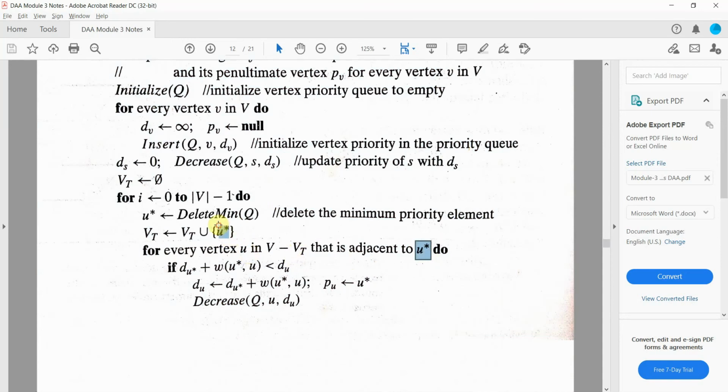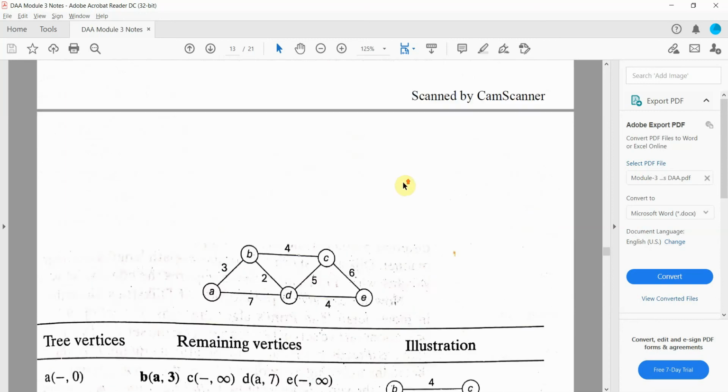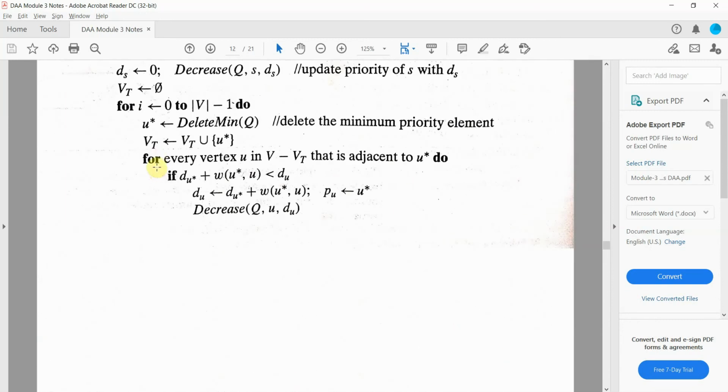So in the example, say for this iteration we have chosen b. From b, the adjacent vertices are a, c, and d. For these vertices we have to identify the vertex for which the total cost starting from the source is less, and that is what is in the algorithm.